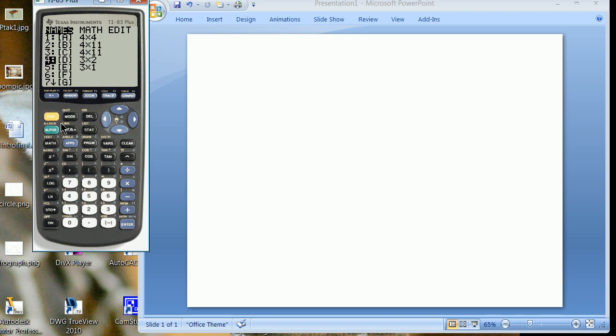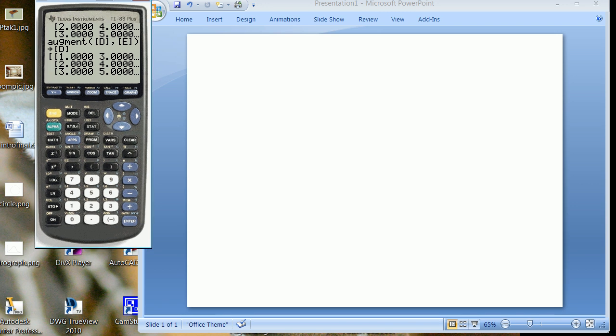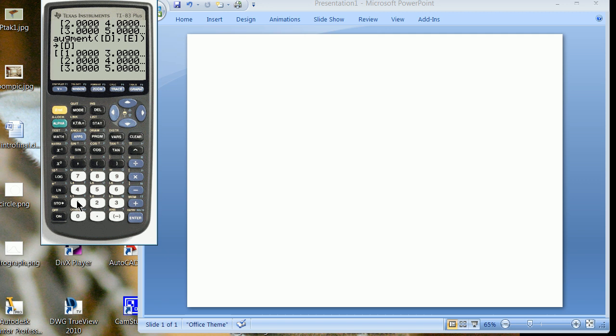Alright, so we've seen how, I'm going to hit second quit here, that we can deal a little bit with lists. So I'm going to make a bunch of lists and put them into one matrix now. I have second list 1, that looks legitimate. I can now take second list 1 and store it into second list 2.